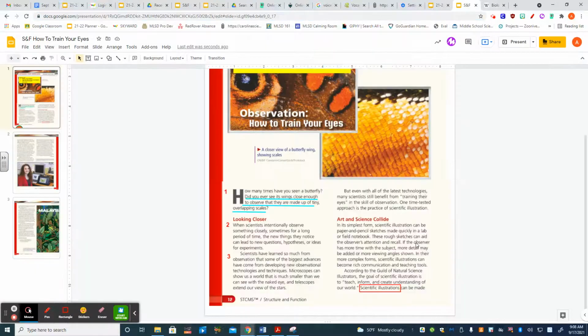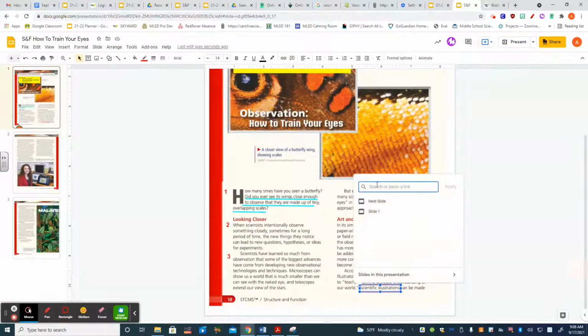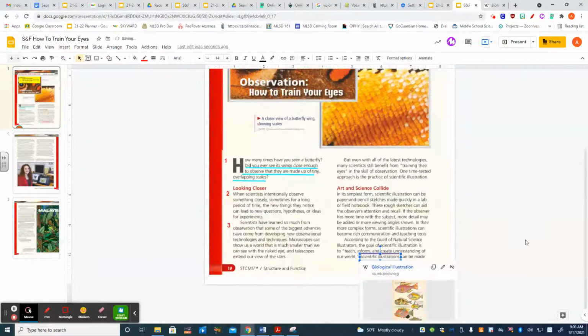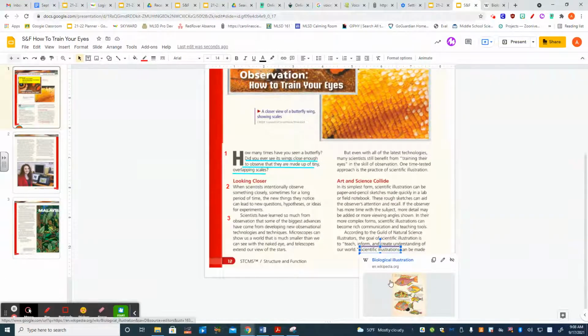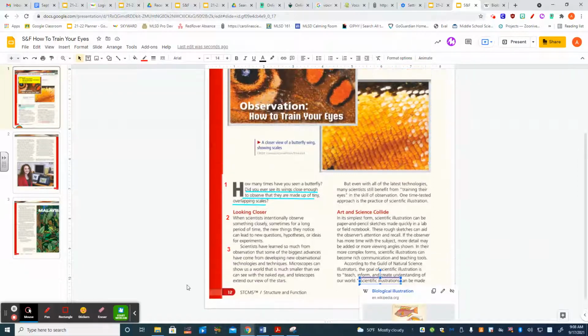Then I go back to my reading, and when I click on this box, I'm going to add a chain link and paste that link in there. So that is super cool. You could find either a video or some pictures or some information that extends our knowledge of what we're learning about right there. So that's how you link and how you mark text to be an active reader.